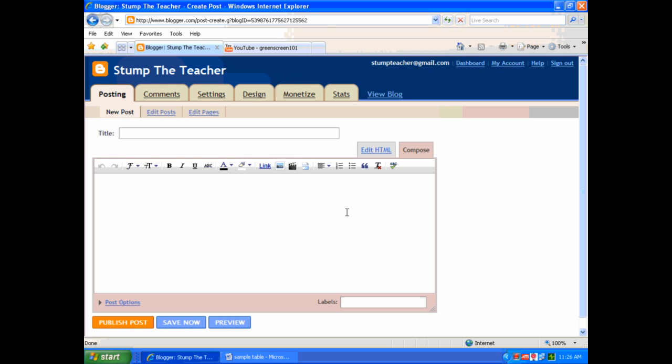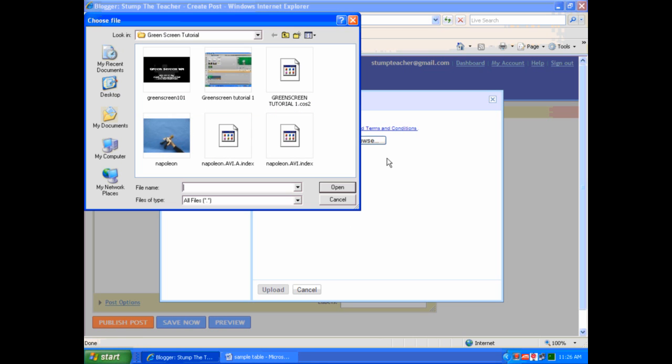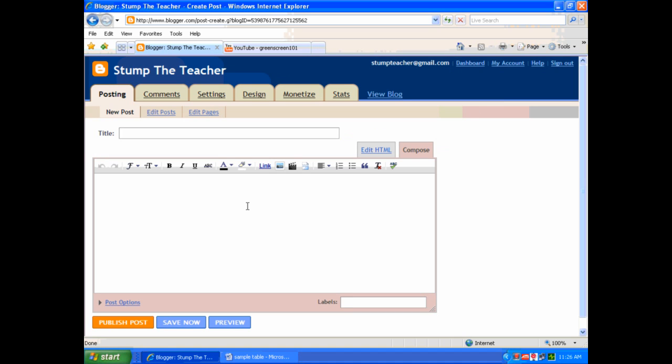One of the things that I wanted to do a lot with my blog was post videos, such as the one I'm creating right now. And what I was doing prior is using this insert video button, browsing, selecting a video, and posting it up there. Well, it takes forever to load, and often the quality is not the same as the original video.